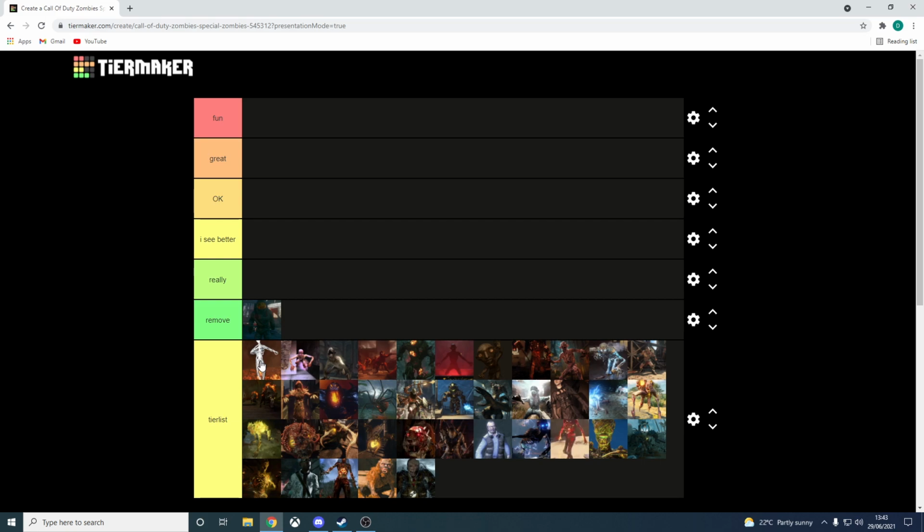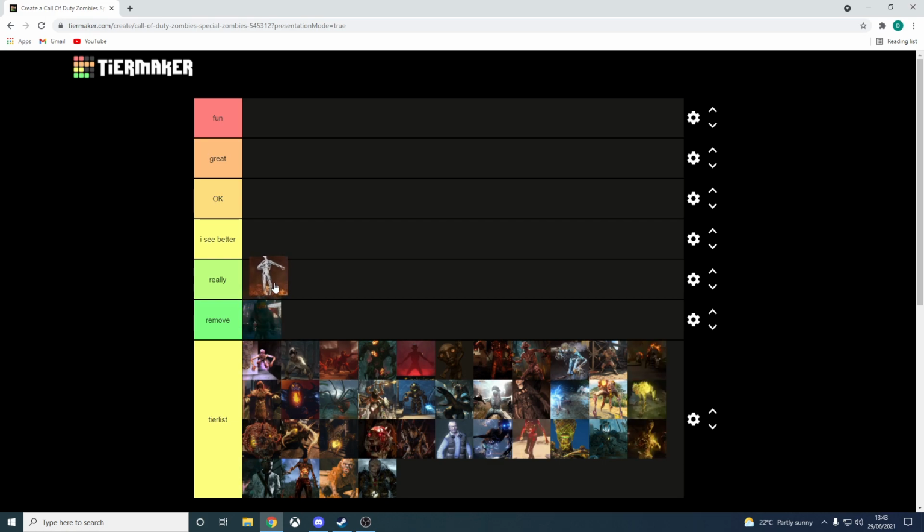If you've got Galvaknuckles or a Bowie Knife, you can kill him really fast. It's just more of a nuisance than anything. I don't think he needs to get removed from the game. I feel like this is the one boss that Transit could get away with. Alright, the next boss is the ripped off version of the Jumping Jack.